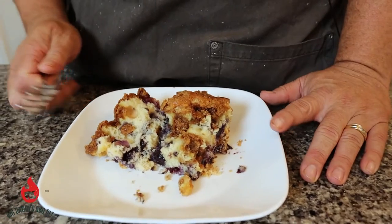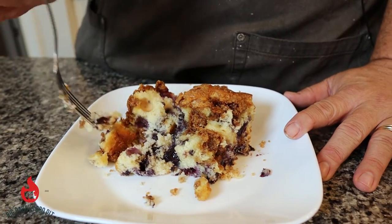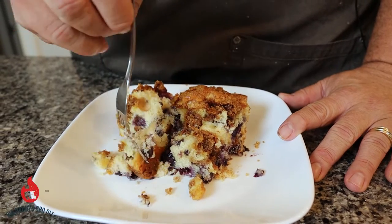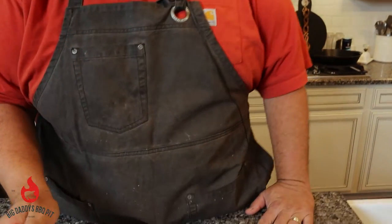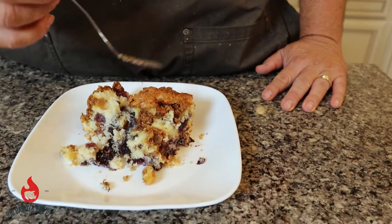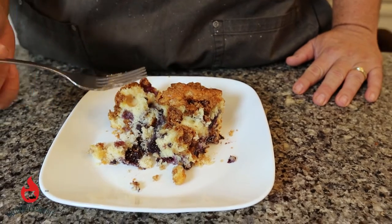Okay, we're gonna go ahead and try this blueberry buckle. You can see our piece kinda fell apart a little bit, but that's all right. We're gonna give this a try. Mm. You hear that crunchification? That's some good stuff right there.